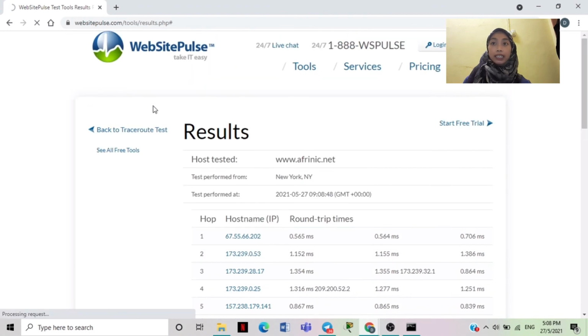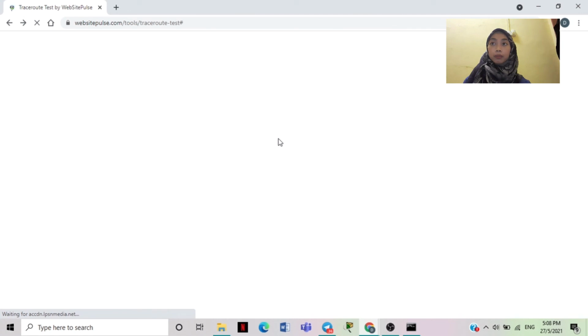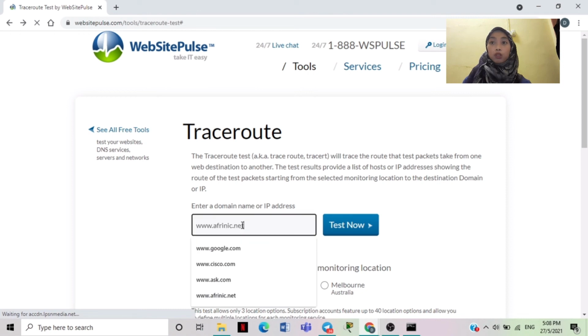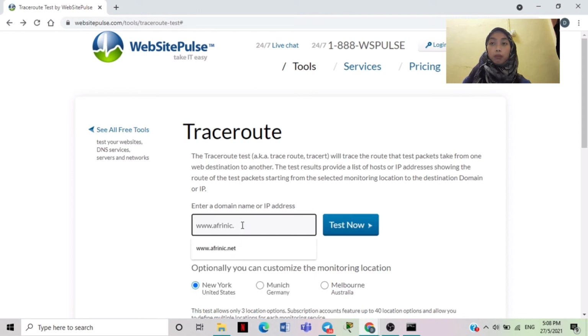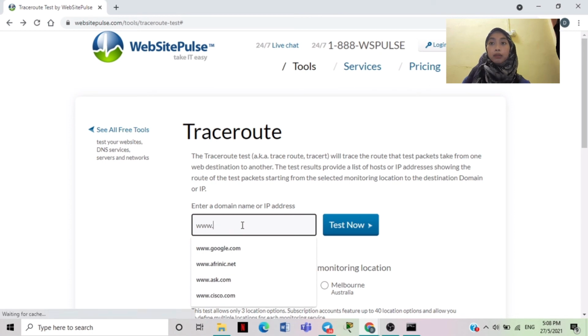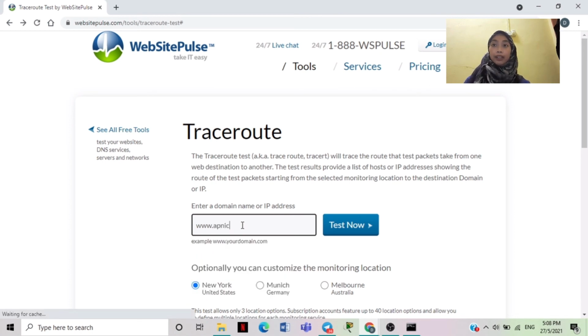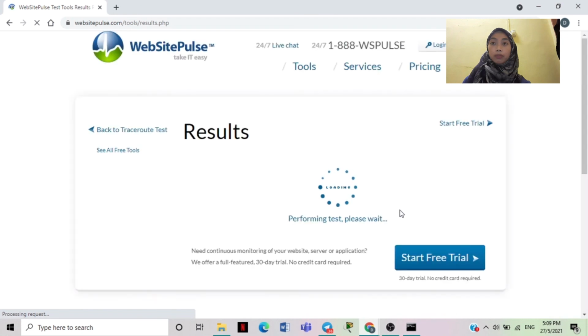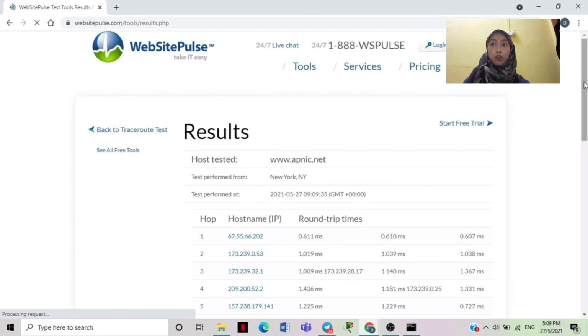And for the second RIR website, I just wrote it with www.apnic.net and test now, and waiting for the result. Yes, this is the result for www.apnic.net.